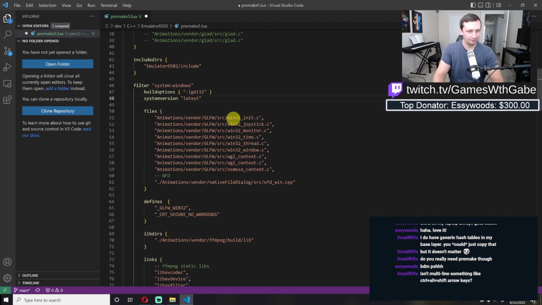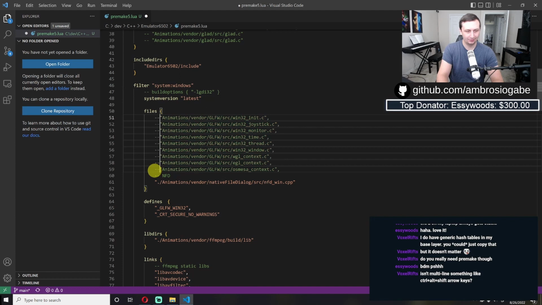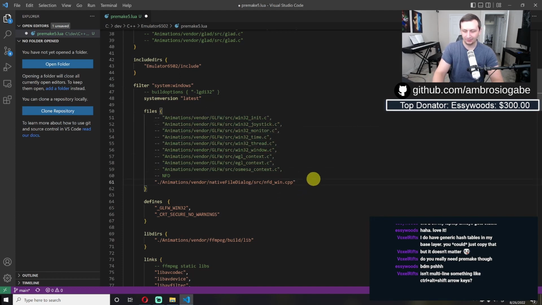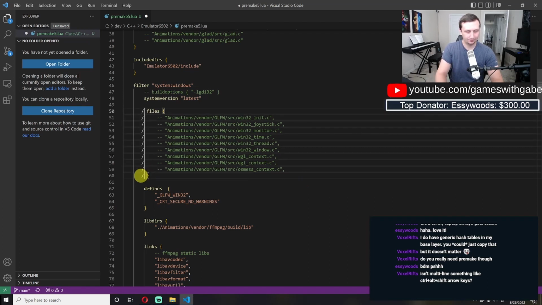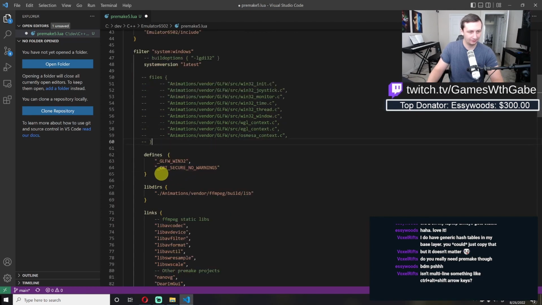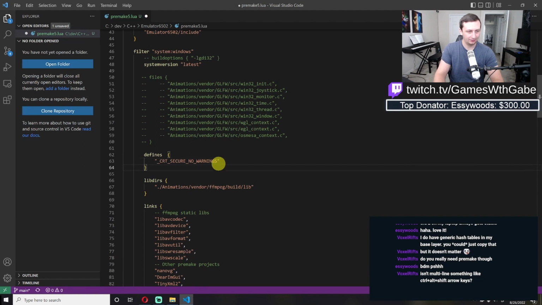Okay, Windows. I'm not sure why I add this. We're going to remove that because that's just something that's been copied and pasted around for a long time. We're going to keep this stuff and then I'm just going to comment it out for now. But we do not need this. Okay. I guess that means we could comment out this whole thing. So do that. Defines. C runtime, no warnings. Let's leave the warnings on for now, and then I'll change that in the future if we want to. Okay, so we can do that.